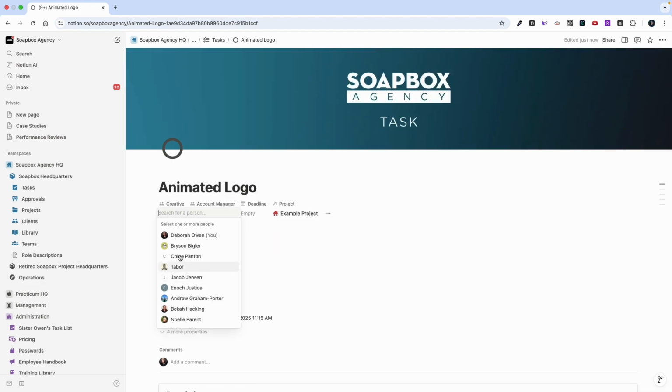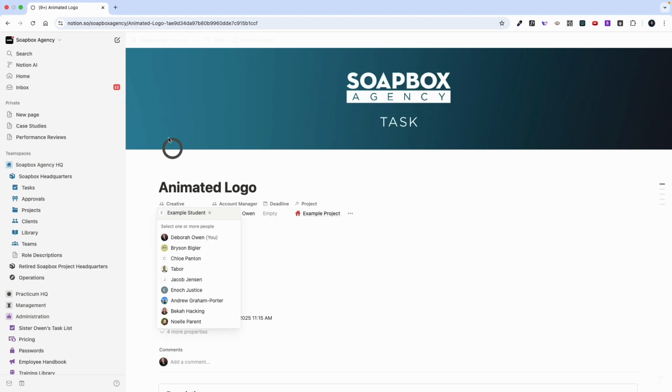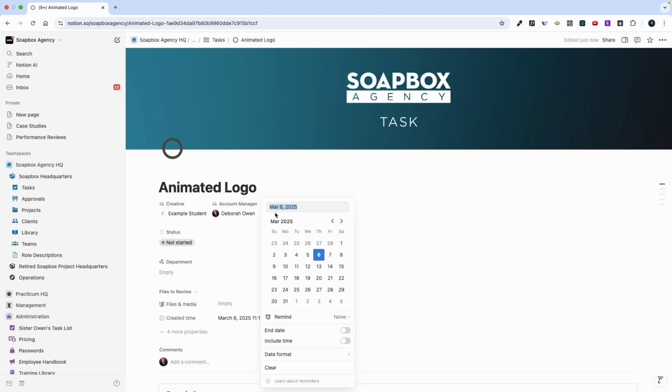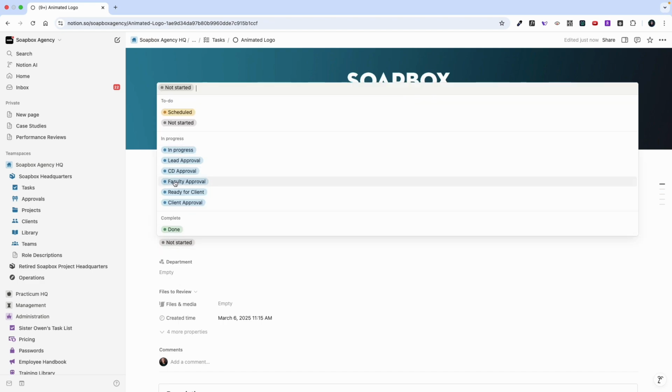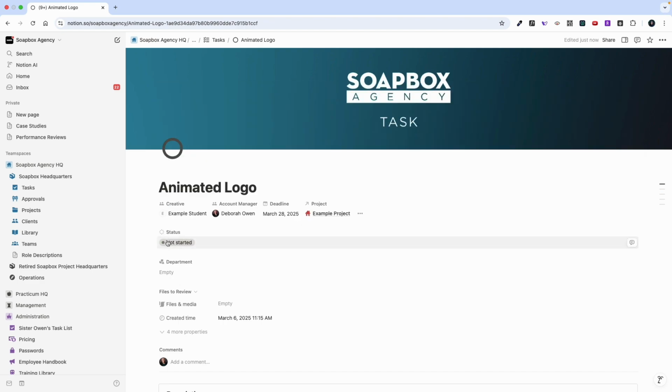Next, we're just going to go through and fill it out really quickly with the name of our creative and the tentative deadline. If we've pinned down a clear deadline with the client, that is the deadline that we want to put in. We're going to have different checkpoints on this project, but we want to make sure the deadline in here is that client delivery deadline. Next, we'll make sure that the status, as of now, we'll leave as not started. If you're ever going in and changing things, or as soon as somebody starts it, they'll switch that status to in progress. Right now, when we're creating it, we'll want to leave it at not started unless we know they're already starting to work on it.